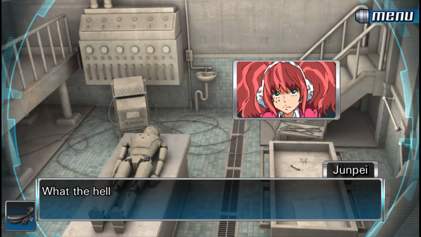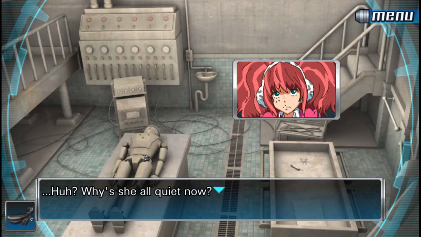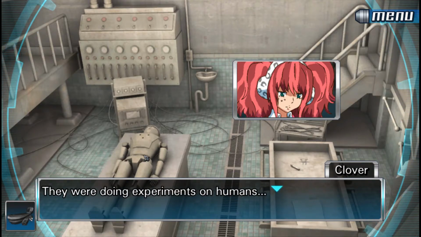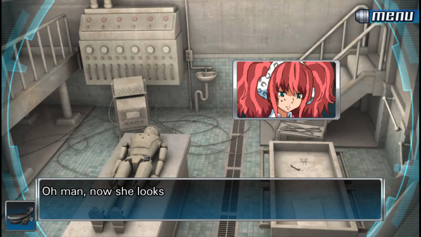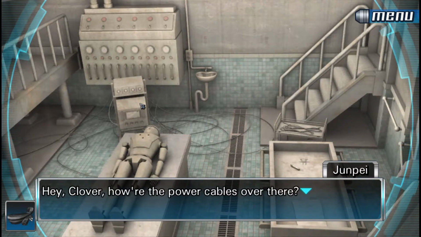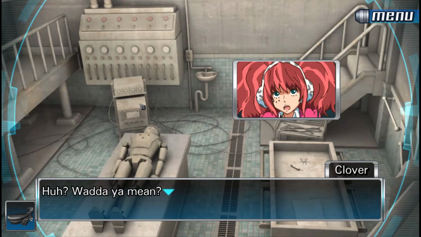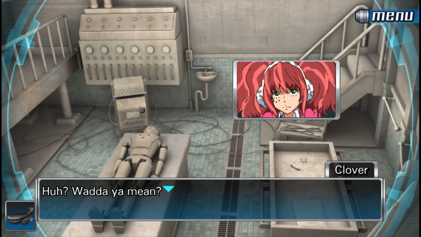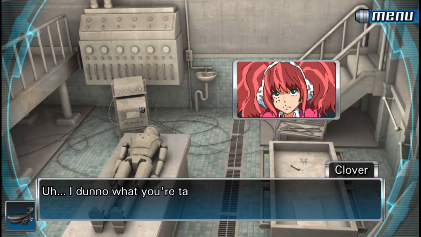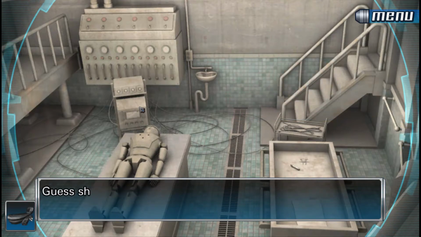Okay, like wires. What the hell are they doing in here? Why is she all quiet now? They were doing experiments on humans. Probably. Hmm. How are the power cables over there? Yeah, is there a, like, thingy-majigger? Plug up three prongs or two? I don't know what you're talking about. Let me go look.